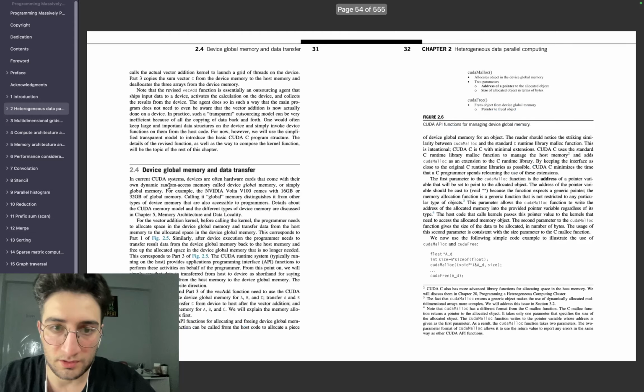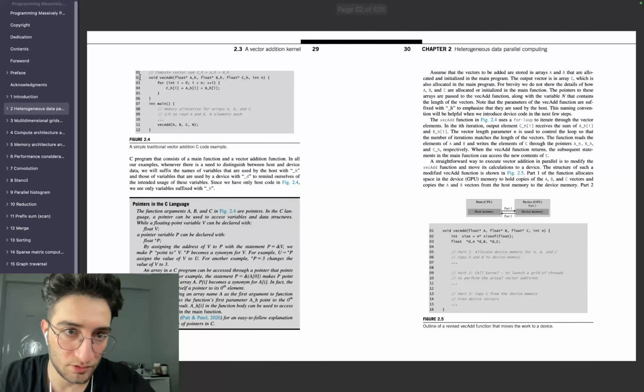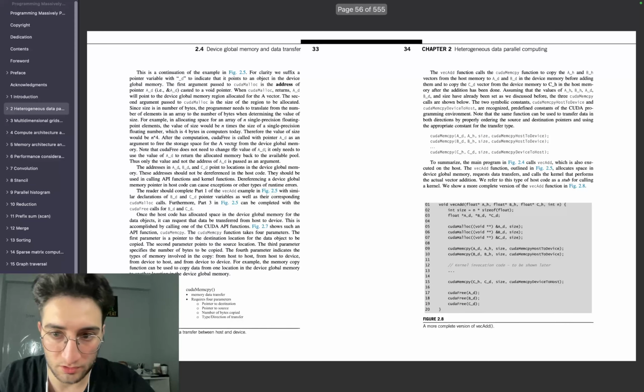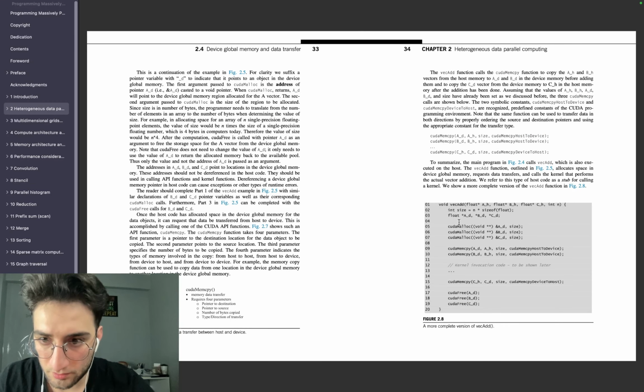And then yeah, this is your first CUDA function, a simple traditional, not CUDA. So where is the CUDA code? Yeah, this is the CUDA function.